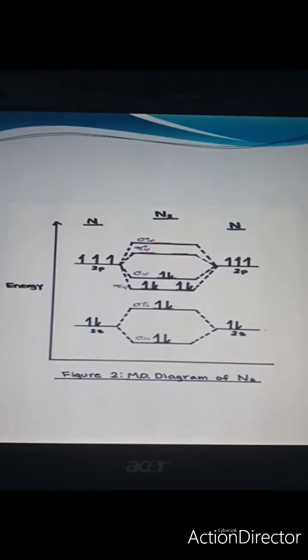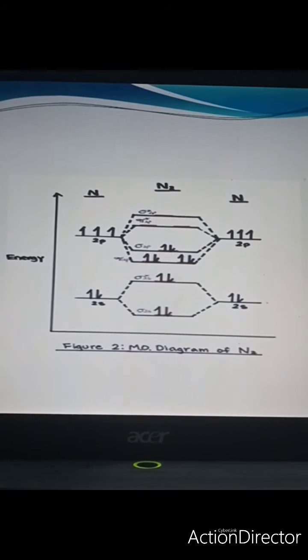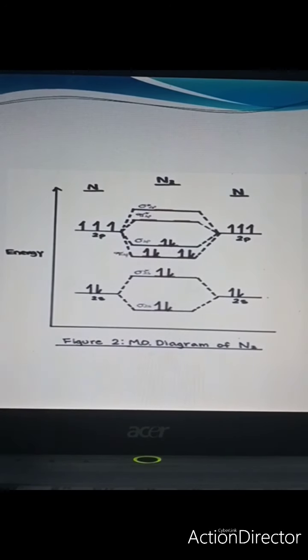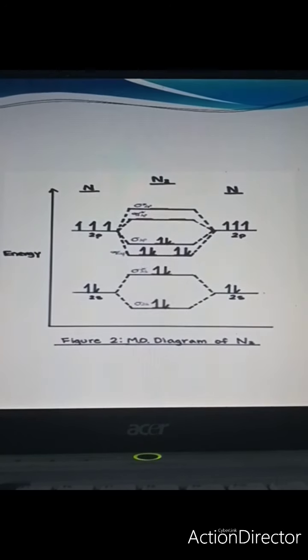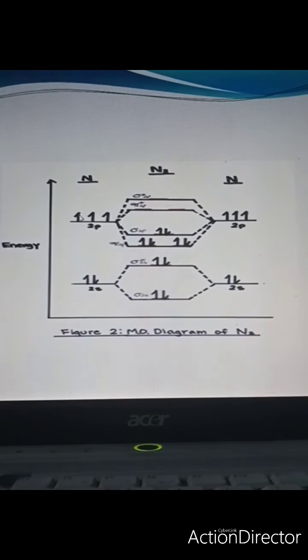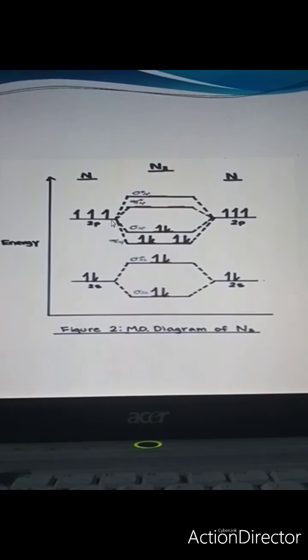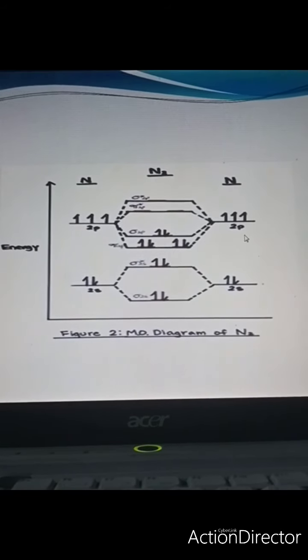Now let us consider the MO diagram for nitrogen. Nitrogen, as you know, has 7 electrons, so N2 will have a total of 14 electrons, so it will follow the 14 electron rule, that is, the pi orbitals will come first and then the sigma. The configuration will be 1s2, 2s2, 2p3. I am not taking 1s, I am starting with 2s and 2p. So 2s2 means 2 electrons in the 2s orbital, and 2p3: in px, py, pz you will take 1 electron each, because first it has to be half filled. Similarly for the second nitrogen, 2s2 and 2p3.